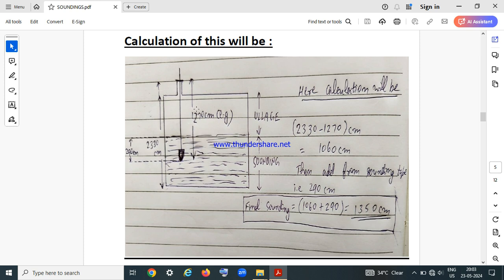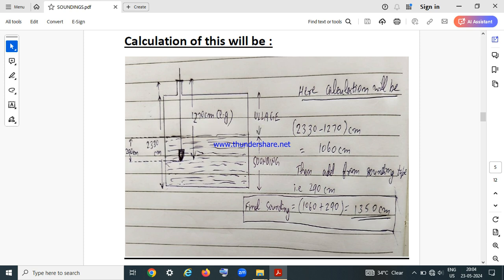But I am saying this because suppose you are going for the first time and you are confused by this method, or you have a little doubt that this value may be different. For that, first you drop the full sounding tape till the bottom until you feel that the bob has touched, and then pull it out, then write the reading whichever is showing on the sounding tape, suppose 571, write that one and wipe the sounding tape, and again put and drop a little less than the previous one.